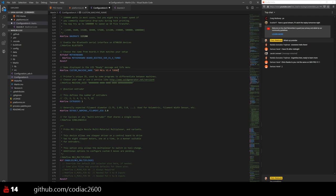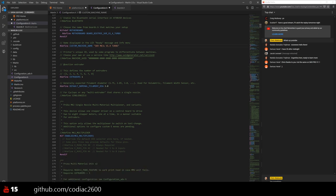If you have multiple of the same board on the same network, like I use Repetier Server, so I can plug in six printers in the same Pi. Sometimes they don't like it, because there's no unique identifier. This is a big issue with the MKS Gen L. They gave the same USB descriptor on every single USB port, so you couldn't find which printer was which. If you copy this link and paste it into a browser, it'll send you to a website. They'll give you a new UID, and you can undefine this and do that. I'm not going to do that for you guys, but maybe I'll do a video specifically on that.